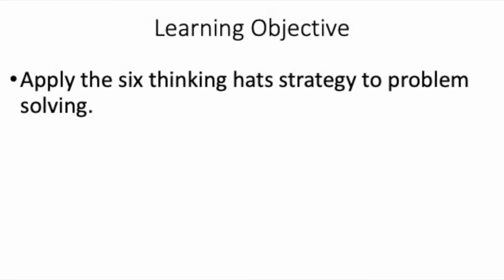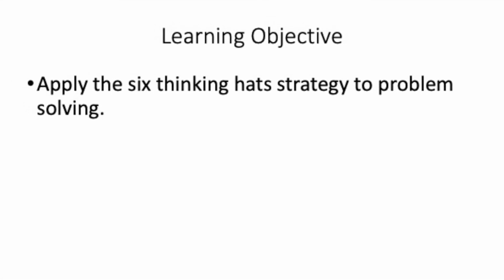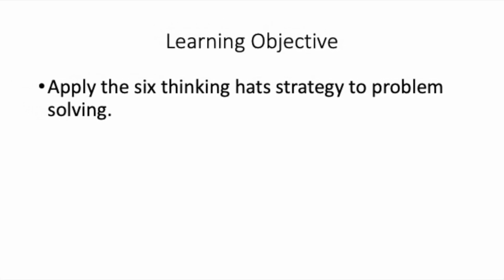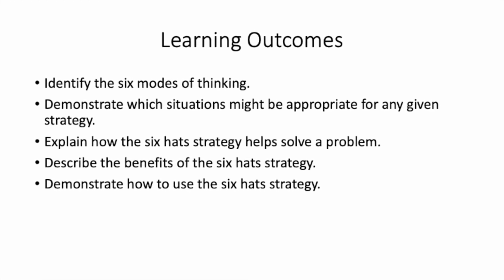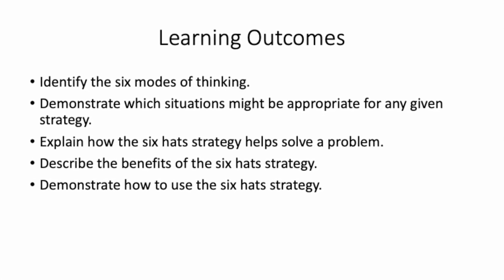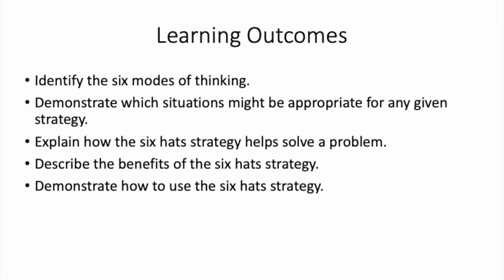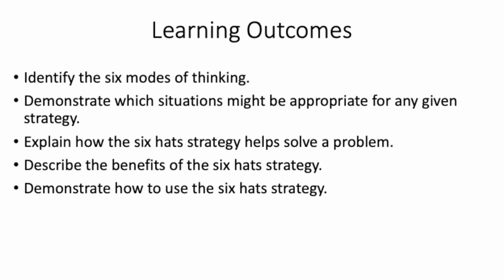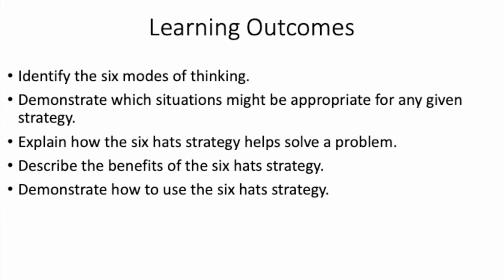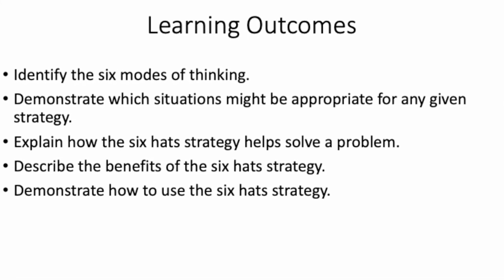In summary, the learning objective for this video is to apply the 6 thinking hat strategy to problem solving. Additionally, the learning outcomes included identify the 6 modes of thinking, demonstrate which situations might be appropriate for any given strategy, explain how the 6-hat strategy helps solve a problem, describe the benefits of the 6-hat strategy, and demonstrate how to use the 6-hat strategy.